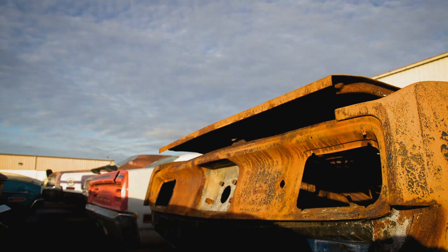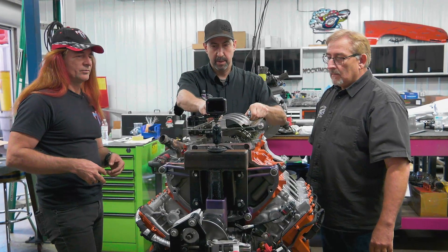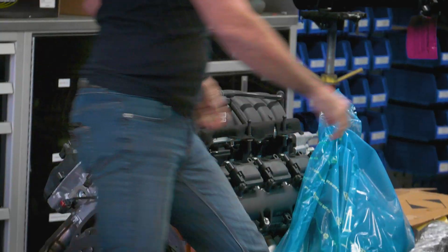We are at a point where all the Superbird pieces are completely done and ready to go into the car — engine, transmission, we've done the wiring harness, the oil pump, the sump, all the different conversion pieces. Everything is ready. That's a good point for us to stop because we are on a timeline. While all this is fresh in our head, let's jump over to Chris Jacobs' drivetrain and get it ready to install.